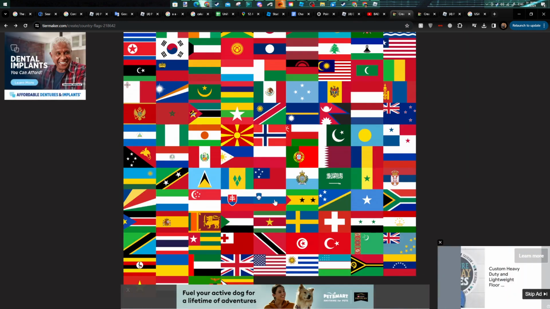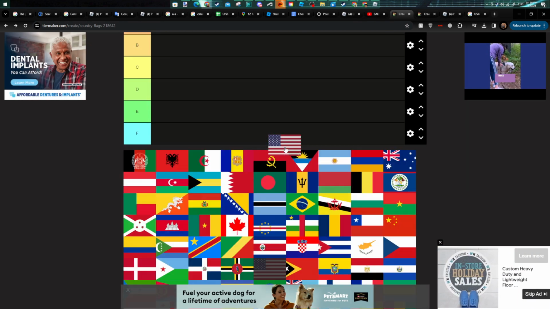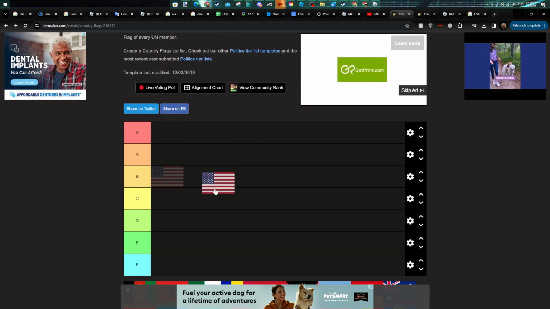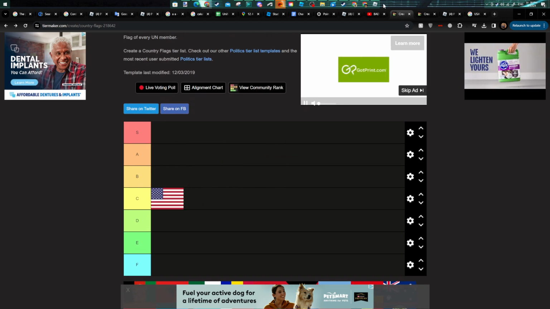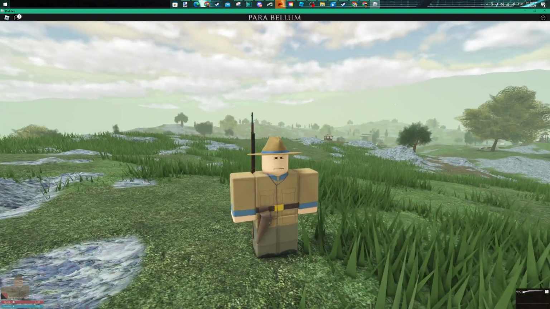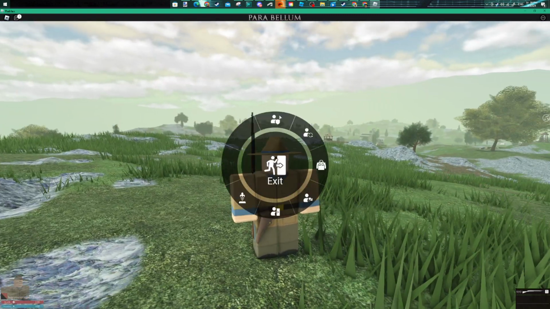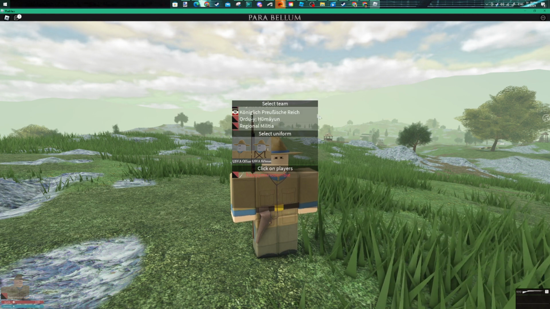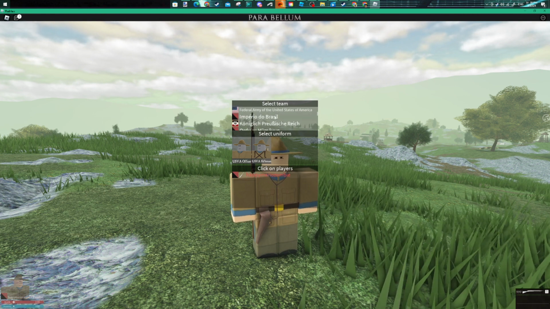So I'm gonna look for the USA. We're gonna move it, or put it in C tier. I'm not gonna lie, this one's kind of mid. But it's okay. You're not the worst. The next one we have is Brazil.